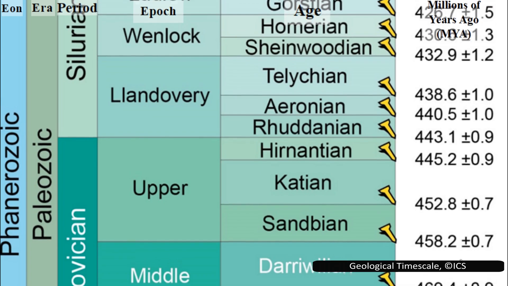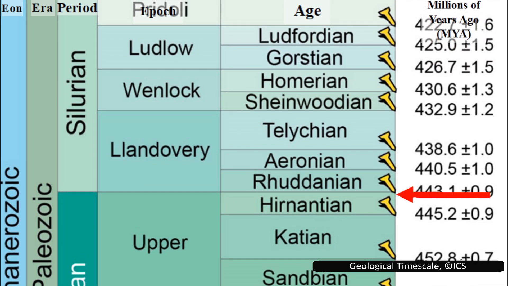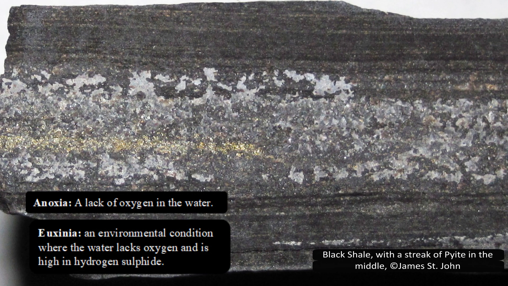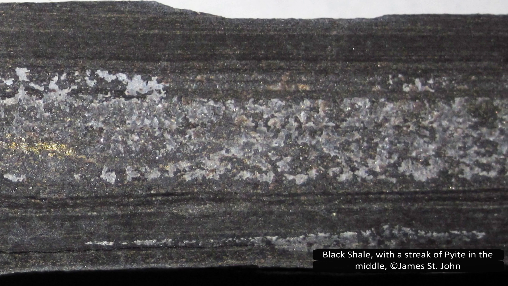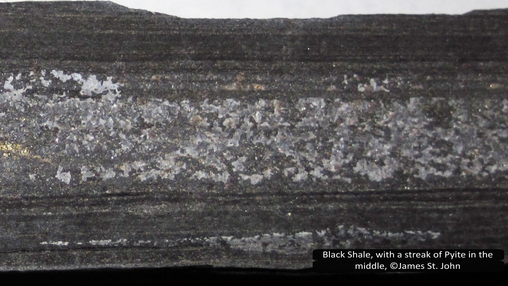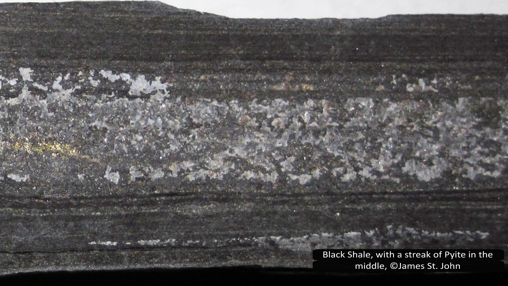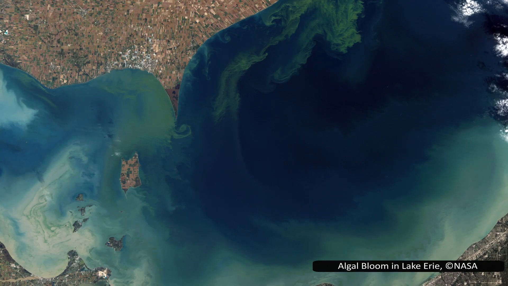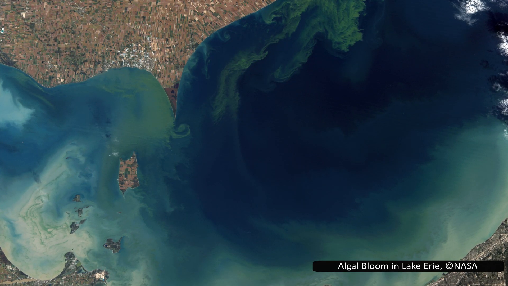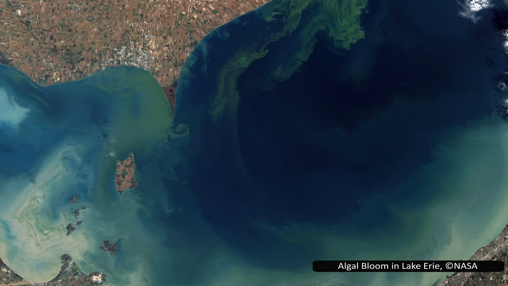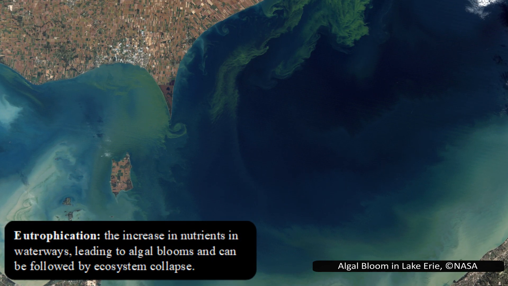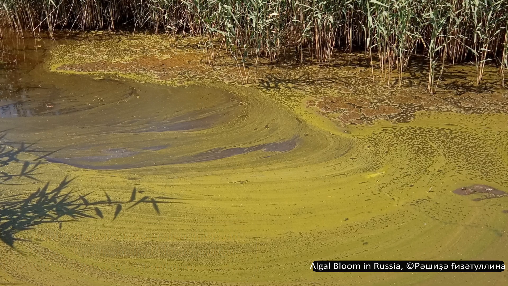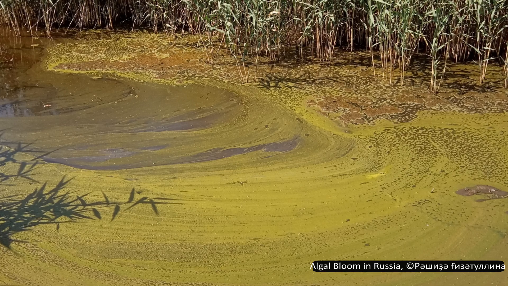While the first pulse was triggered by glaciation, the second pulse occurred at the end of the Hirnantian stage and extended into the early Silurian. As abruptly as the glaciation began, it ended, leading to significant warming. This rapid change triggered anoxia and euxinia in the oceans — conditions characterized by a lack of oxygen. The evidence for this can be observed as the massive anoxia was accompanied by an explosion in black shale distribution, a type of rock dense in organic matter, which spread across the entire ocean floor during the late Ordovician, indicating low-oxygen environments. The warming temperatures likely increased nutrient levels in the oceans, causing massive cyanobacteria blooms. Although cyanobacteria photosynthesize and release oxygen, their large numbers can deplete dissolved oxygen in water — a process known as eutrophication. These blooms block sunlight from underwater plants, reducing overall photosynthesis, and consume oxygen at night. Decomposing algal blooms further deplete oxygen, leading to these anoxic conditions.